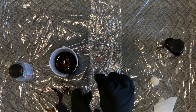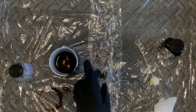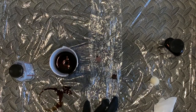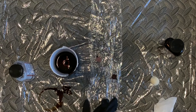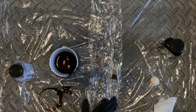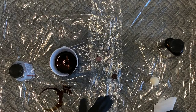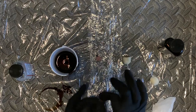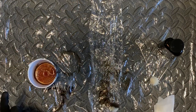I tried to keep them separate, but I can't remember. I know the first one right there is without the top coat on, so I did deglaze that one. The other one I did not deglaze, but I couldn't remember the pattern of which one was which after I actually dyed them both. Should have been paying more attention.